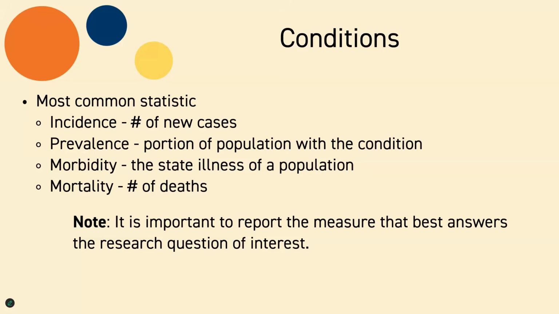These can be interrelated with each other, and sometimes you may have just one for what you're studying. Sometimes you may have all 4. Maybe you'll have a variety of them. It's very important that the numbers you're reporting are the measure that best answers your research question. So while prevalence may answer your question, the number of cases might give you a more precise and more exact view of what you're looking for.